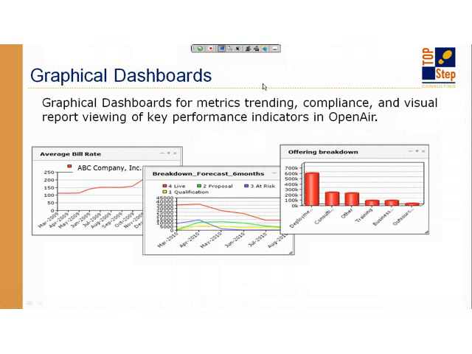So let's go ahead and take a look at some dashboards here. The graphical dashboards that Top Step uses quite a bit really focus more on metric trending and making sure we have things like timesheet compliance. And it's just a really quick visual way to interpret the report information that you are typically running out of OpenAir, or you know the data is in OpenAir and you would like to get it out and view it in some way, typically for management reports or board meetings and things like that.